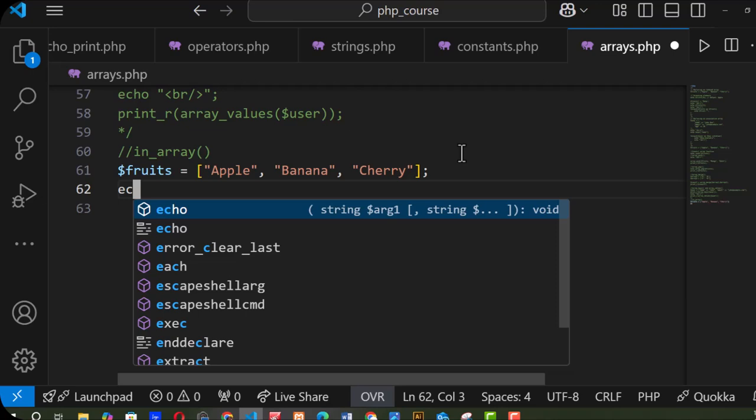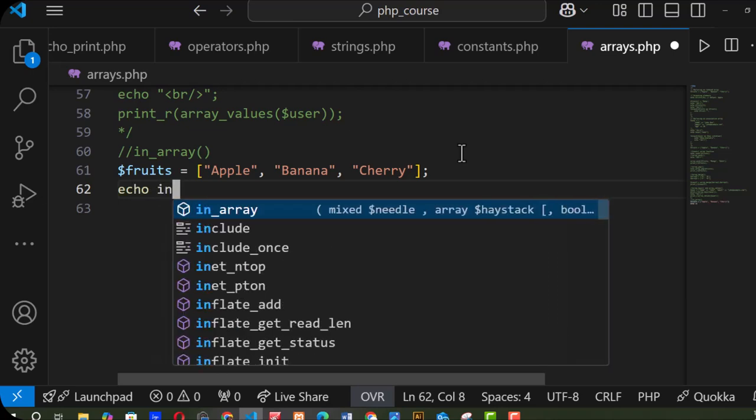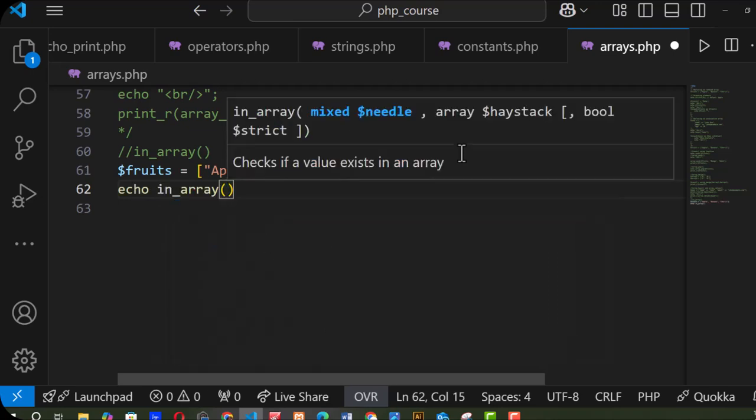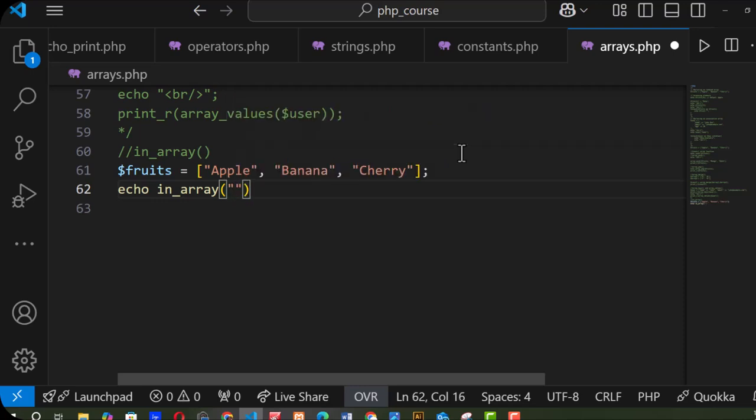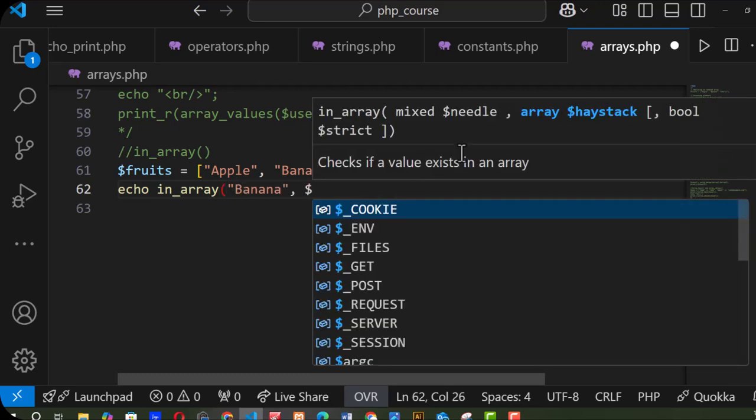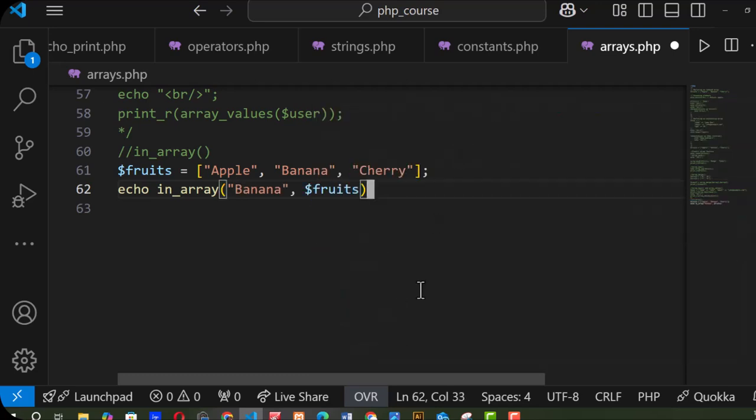So let's echo, then let's use in array. This is followed by what we want to check, or what we are searching. Let's say we are searching banana in the fruits array. In array has two parameters: the value we are searching for and the array that it's being searched in.